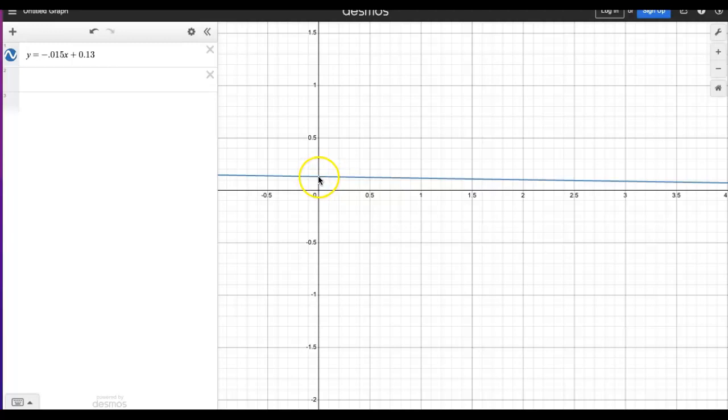So that's where, at time 0, a person's blood alcohol level starts at 0.13, and then you can see as time goes on, their blood alcohol, so the x variable, the first coordinate is time, the second coordinate is their blood alcohol level. So watch that second coordinate, and you see that number decreasing, decreasing, decreasing. It goes down, down, down, and eventually we'll get to 0.